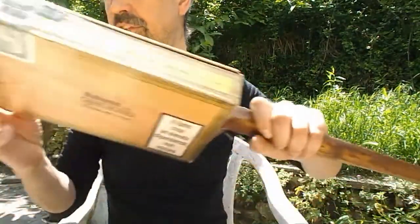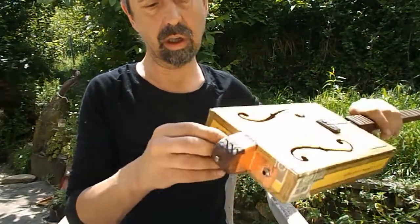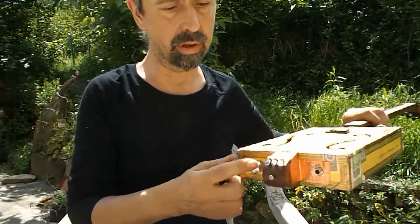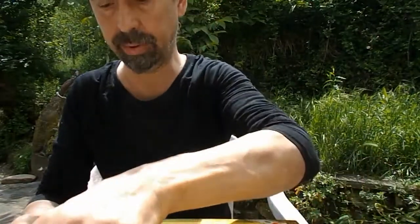And right, so the construction still. Up to this point, I was still sticking to the minimal what I had at hand. So the only bits I'd actually spent any money on were the potentiometer, jack socket, and knob, which I had knocking around anyway. And I made the pickup.